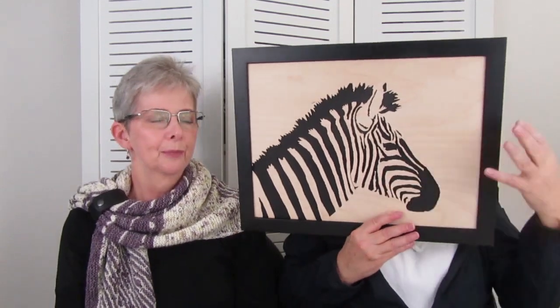Oh, I love this. I just drew the picture of my zebra. Right. And then I traced it onto the wood. Right. Then I cut out the wood. And then I painted a piece, so you can use Mac Tack or different things for your black background, but it's just a very thin piece of canvas. Oh, that's amazing. That I painted on, but you could use cardboard, paint it, whatever you need to do. Right. And then it kind of stands out. So it looks really nice. I love this. And it was nice that I had this frame on hand.